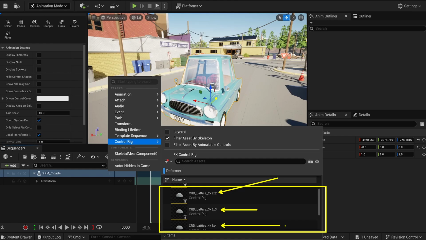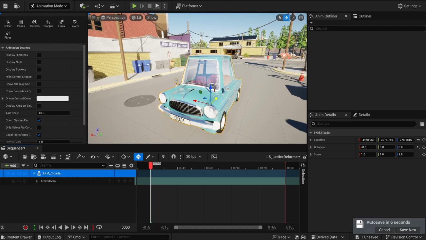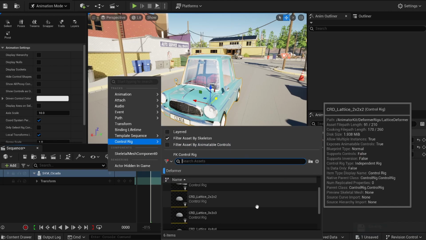While it's the same deformer, one thing to keep in mind is that for now, we can't dynamically change the number of points directly within the Sequencer. But here's the exciting part. We can actually create our own custom Lattice Deformer, or any deformer we want for that matter. I'll touch on how to do that in just a bit. Now let's head back to our adorable little cicada and see what else we can create.